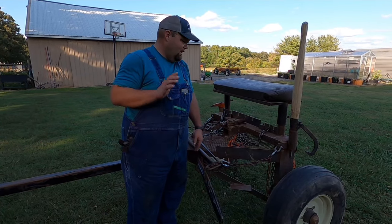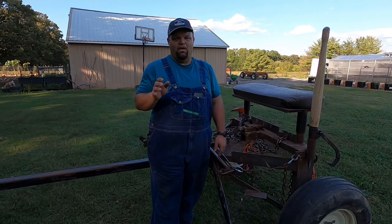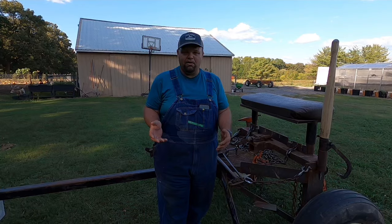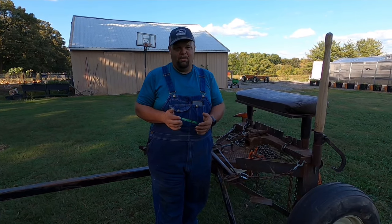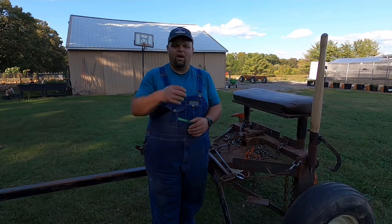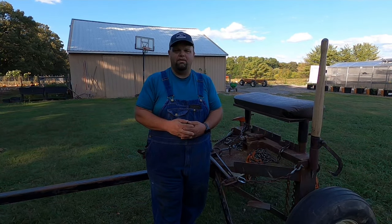So anyway, I hope this answers some of y'all's questions about our log cart and enlightens you about what we do with it and how it's made and how it works. There's a lot of technology in this cart that you wouldn't think is a big deal, but it actually is. So if y'all have any more questions about it, drop me a comment in the comment section below. I'll be glad to answer anybody's questions.